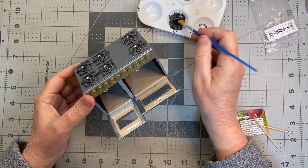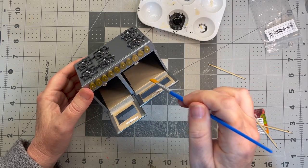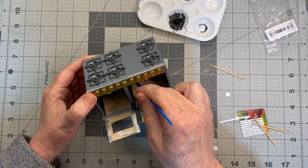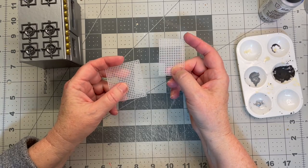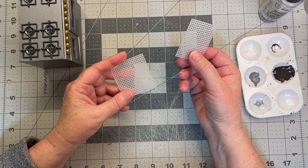Next, I'm going to go back in and finish painting the inside of the oven. It's just that one bottom piece that needs to be painted black. And while I was at it, I also painted the inside of the oven doors. So now we're almost near the end, folks. We're in the final stretch.